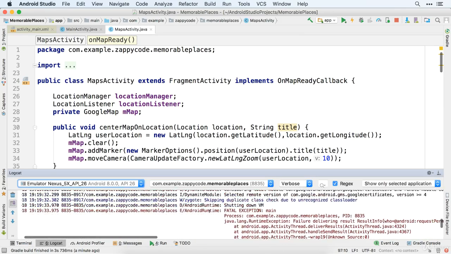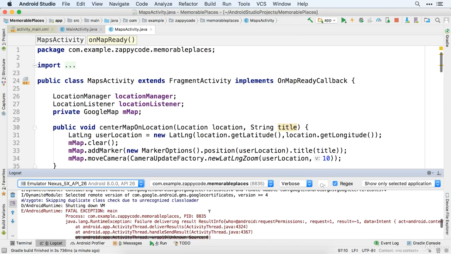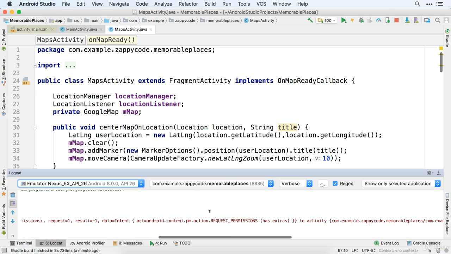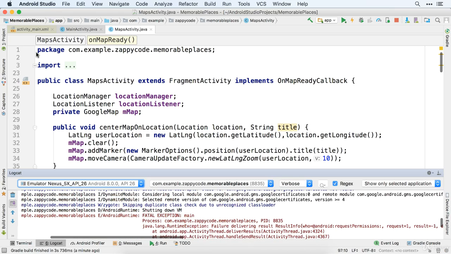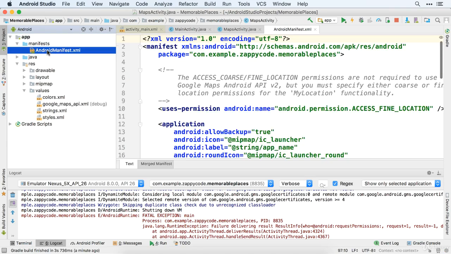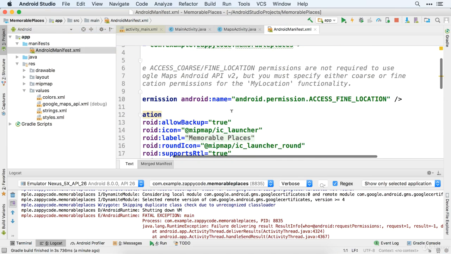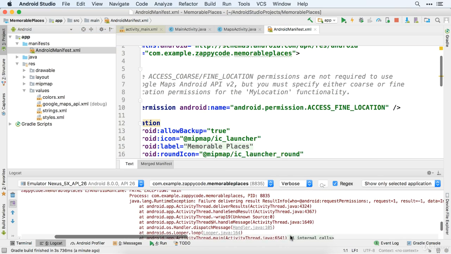Let's test out and see what we've got here. And look at this. We did not request the user permission for this code, right? We wrote the code to ask for the permission, but inside of our manifest, we never, no, we did ask for access find location.